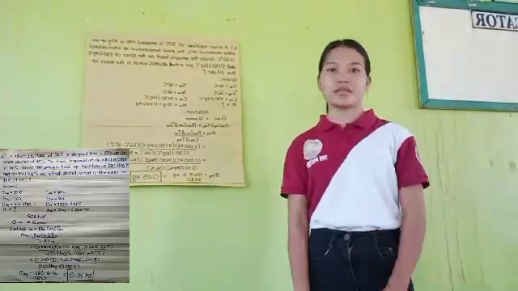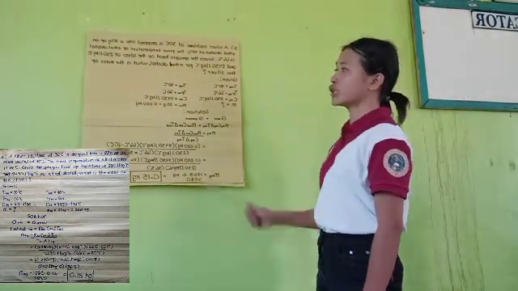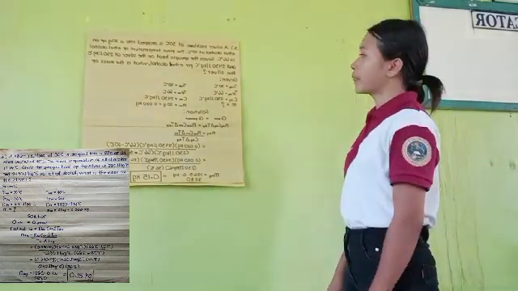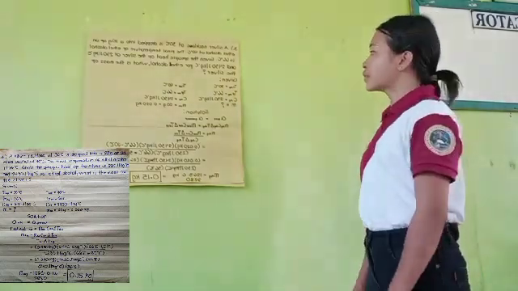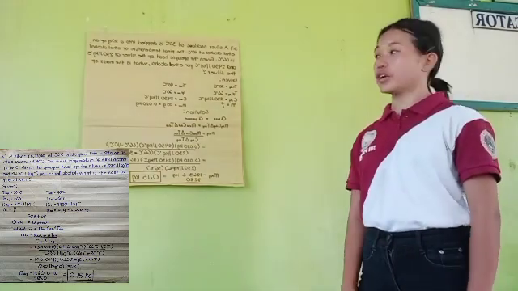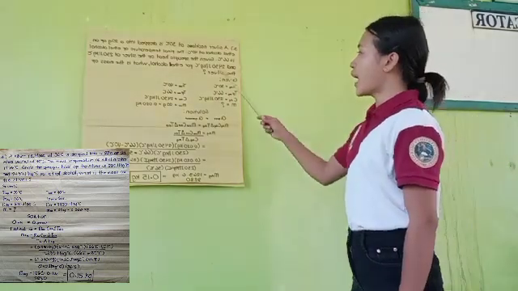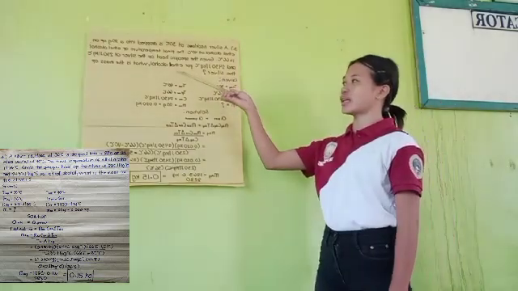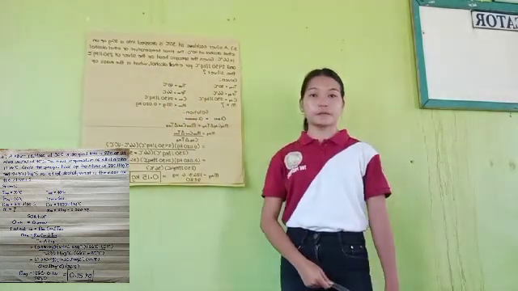Last sample problem for the heat loss, the third one. A silver necklace at 30 degrees Celsius is dropped into 20 grams of ethyl alcohol at 40 degrees Celsius. The final temperature of the ethyl alcohol is 66 degrees Celsius. Given the specific heat of the silver at 230 joules per kilogram degree Celsius and 2,430 joules per kilogram degree Celsius for the ethyl alcohol, what is the mass of the silver?